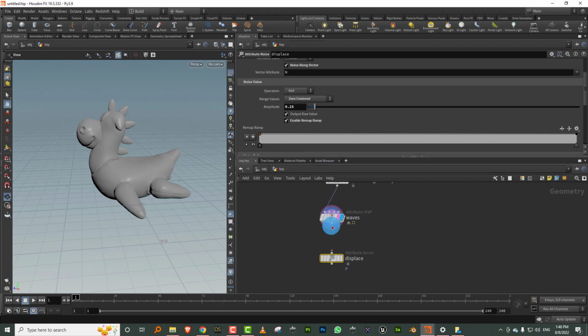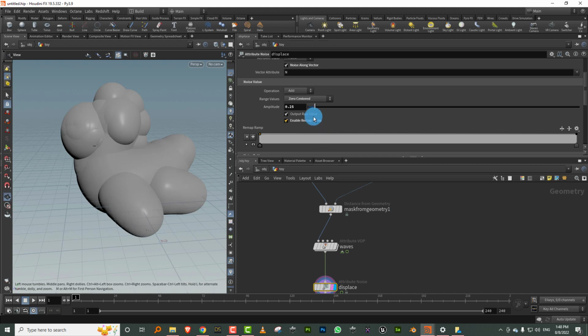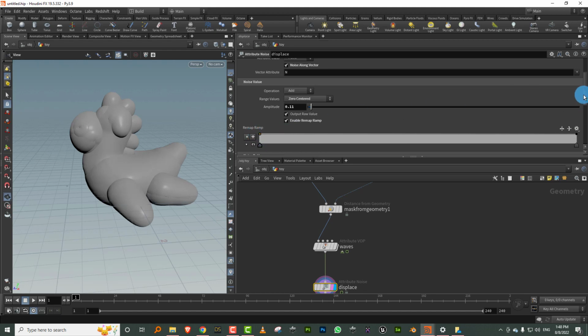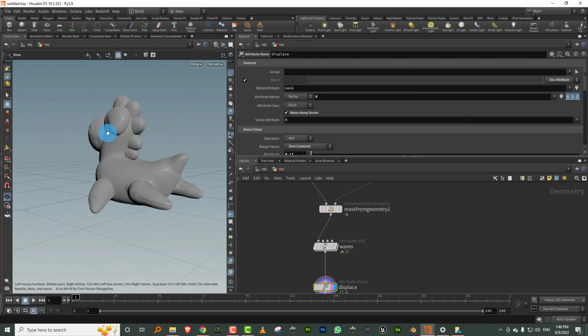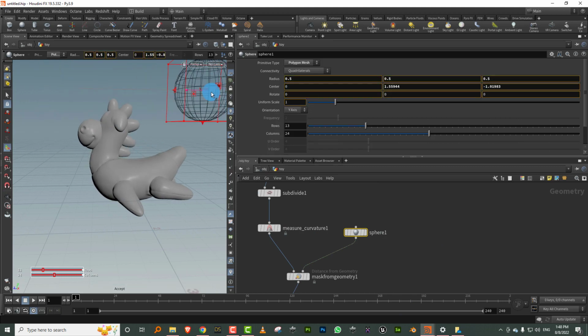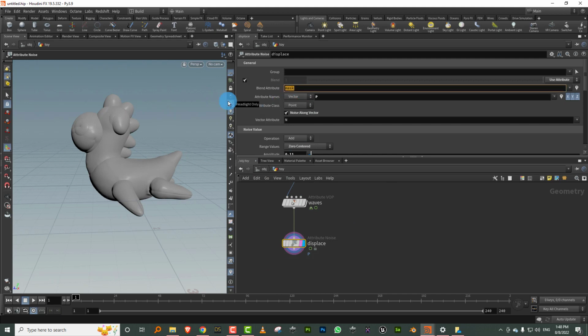So I'll plug this in and you'll see that it expands out like that, because if you keep it like this, you'll see there's a noise, but then we just uniformly expand it. And what you want to do is turn on blend and set it to use attribute. See, if I change it to mask, this is what you're getting. If I move this sphere around, you'll be able to see that move around. But what I'll do is change this to waves. And there you go. So if I press play, you get this.